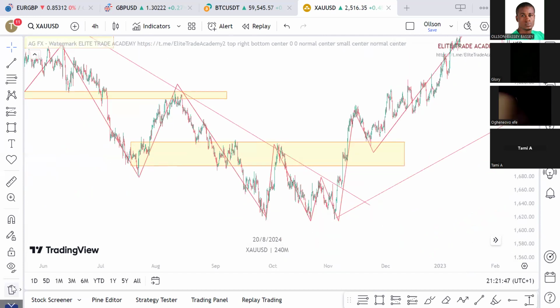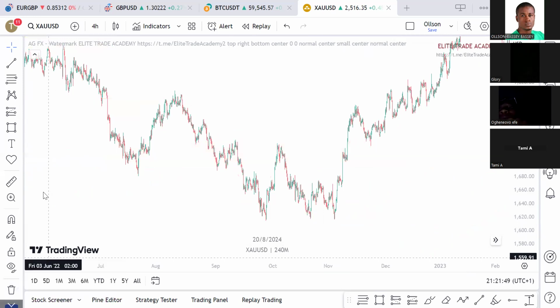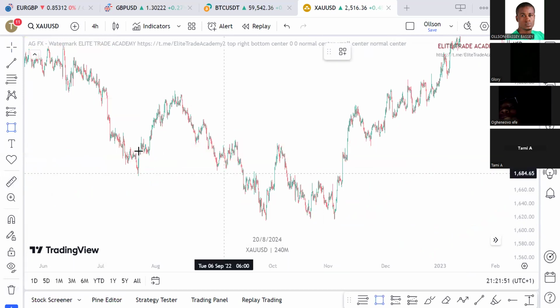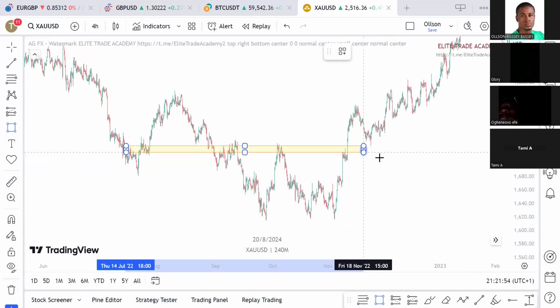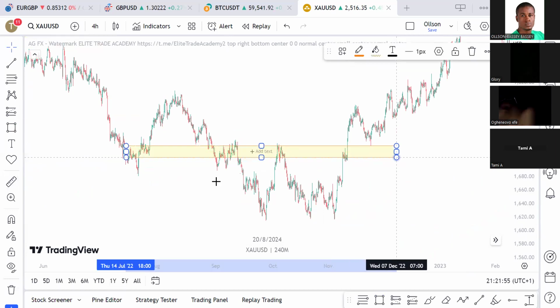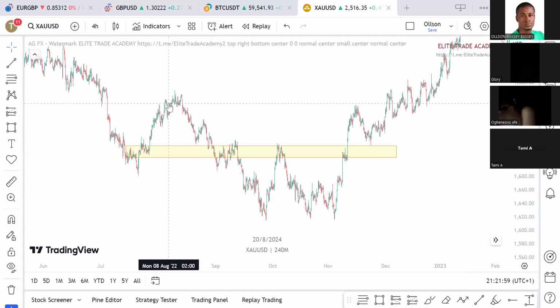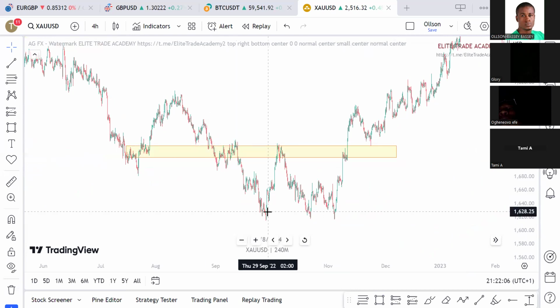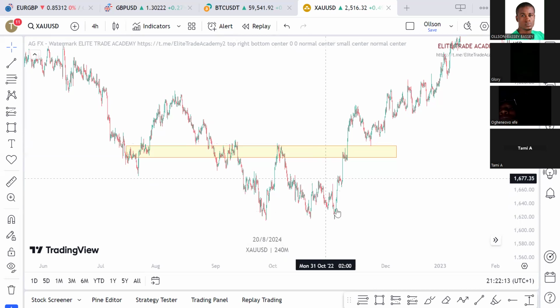Okay, let me delete some stuff so that we can see our chart clearly. Look at what happened here, around this region. Price came in, bounced around the area, moved up, broke it, came back again, could not go up, pushed down, came back to the same zone, price was resisted, price came down again, and then price was able to find its way back up, experienced a little resistance again, and price successfully broke through.